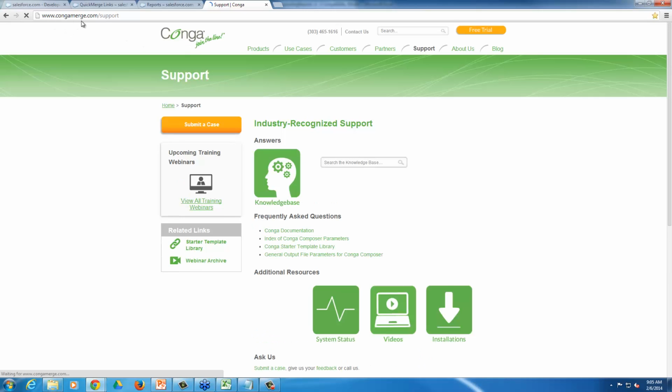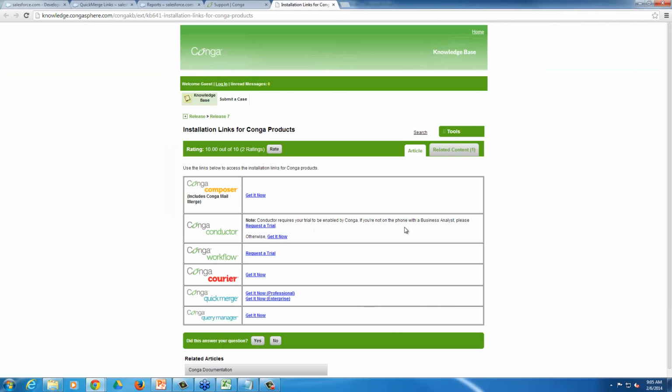If you go to congamerge.com/support, or you can land on our homepage and click on the support tab, you'll see here that there's a link for installations, and this tile will take us to a tab with additional installations and some add-ons that you can use to enhance Conga Composer. And Quick Merge is found right here, the second from the bottom.